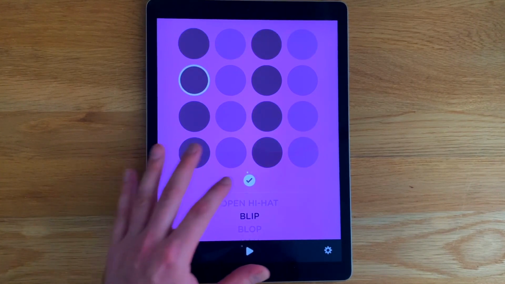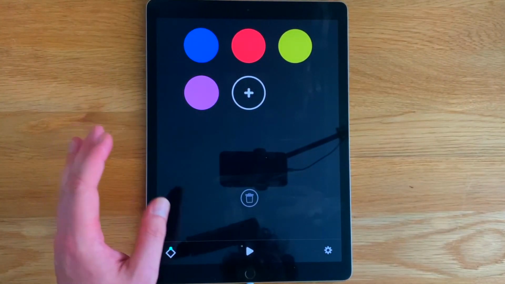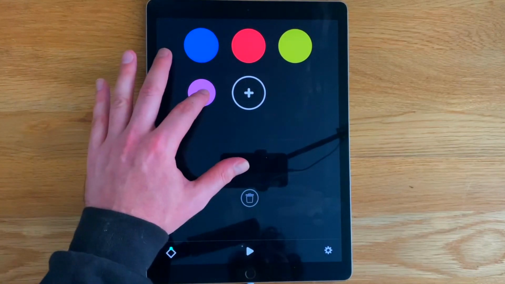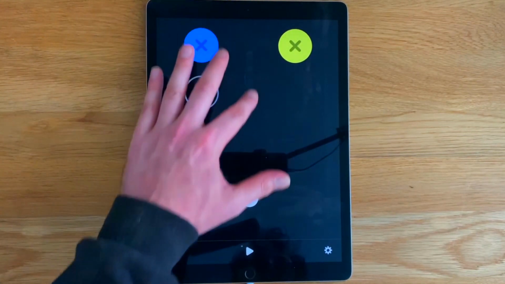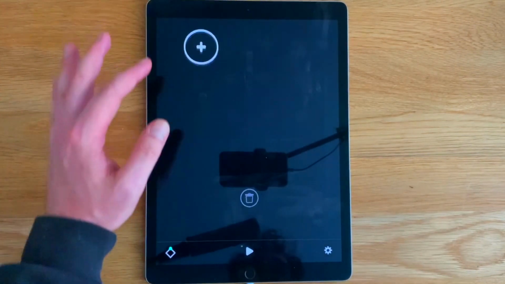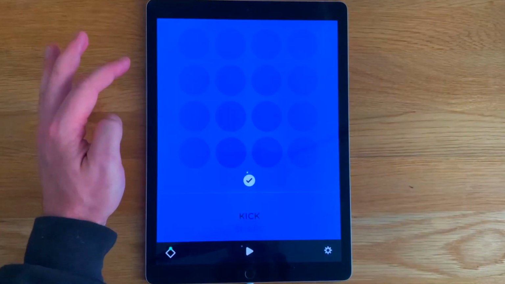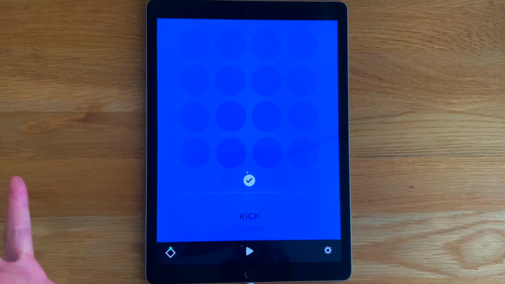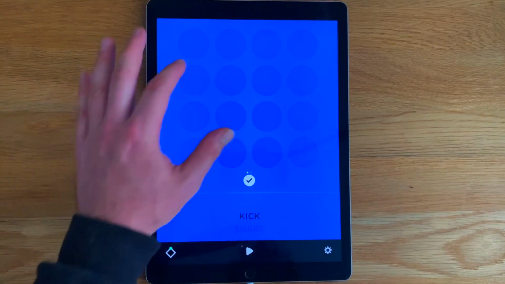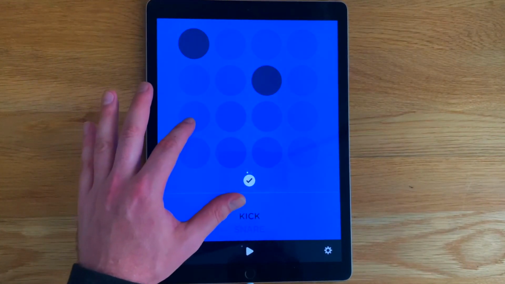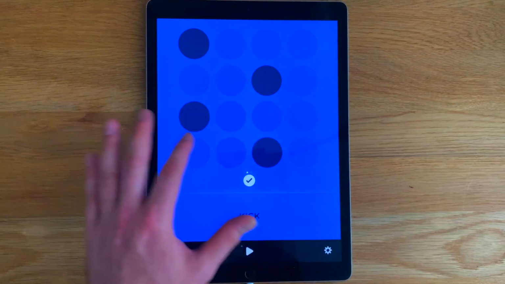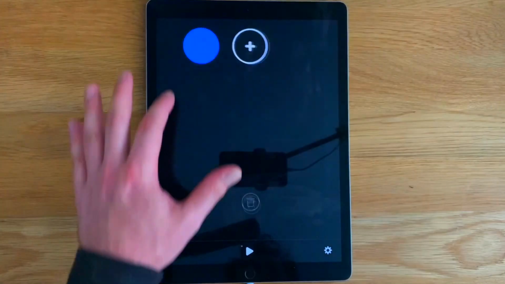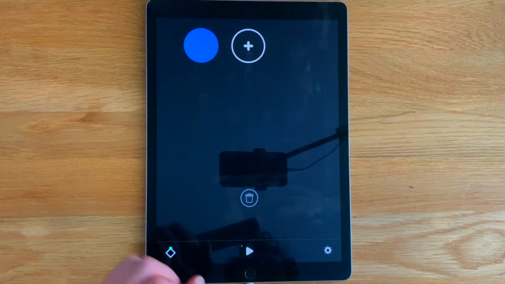Once you've done one and you're happy with it, you can start again by dragging the circles onto the bin at the bottom or pressing the X here. And then you can press the plus to start again. See if you can make 2 or 3 drum beats that sound completely different. Remember to use space in your drum beats and see if you can create a repeating pattern and see what that sounds like. Good luck.